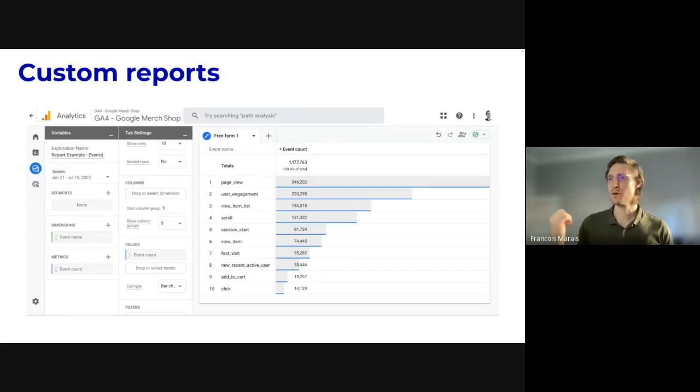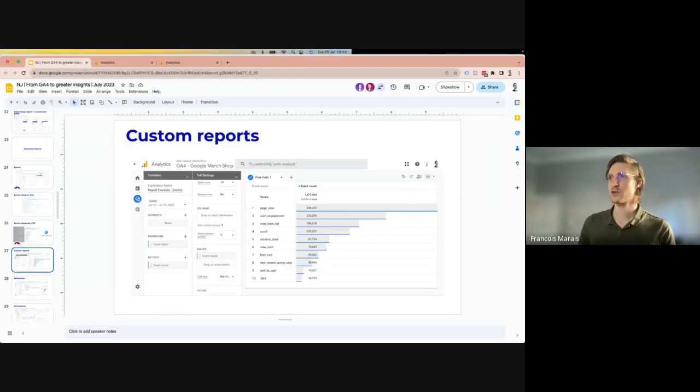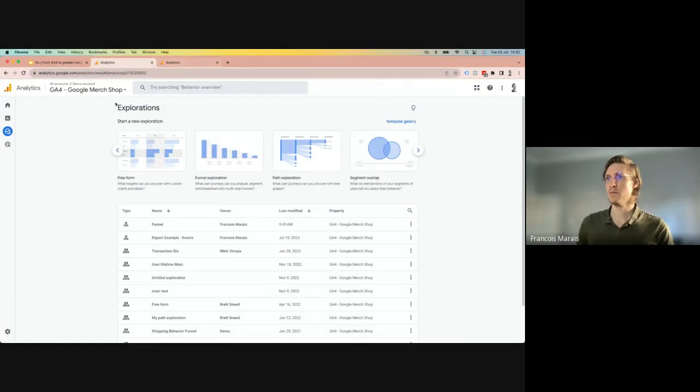You also have your custom reports. So Elena touched a bit on that. If I just quickly go over to GA here, just looking at Google Merchandise Store, it's a demo account that you can use if you want to play around with GA4 and see what kind of reports you can create, especially if you don't have data currently in your account, but you want to see what that would look like. You can use the demo account.